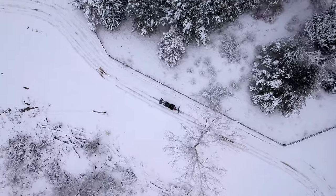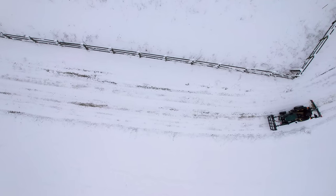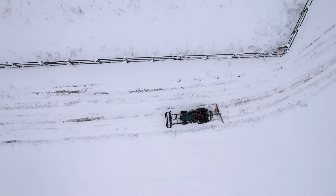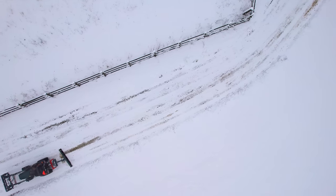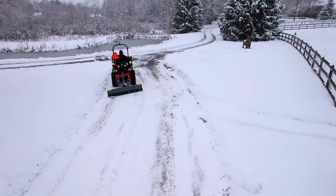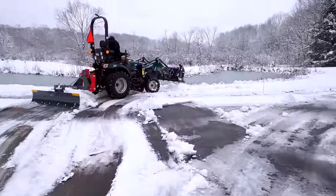And so it leaves just a little skiff on there for the most part, which is really nice. There was a couple times when I wanted to take a pile of snow that I had on that asphalt and then go in reverse and push it back off the drive. And that's when the blade gets right down and scrapes along that asphalt, and you can just hear, I just hate that sound. I just had my driveway resealed and crack filled and everything last year, and it's a bad sound.